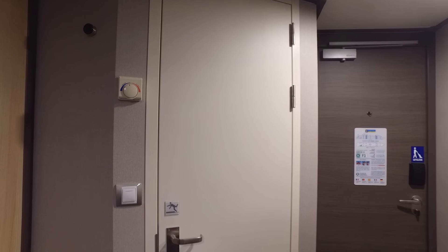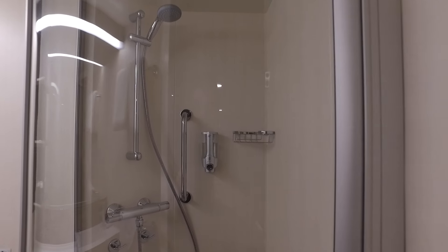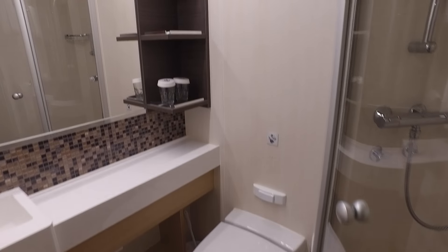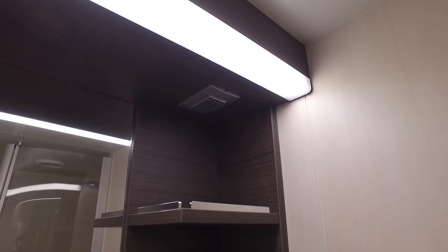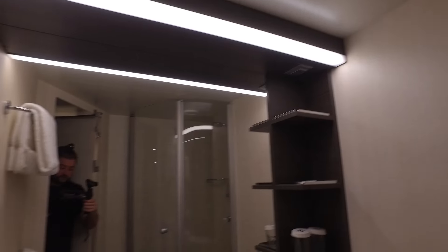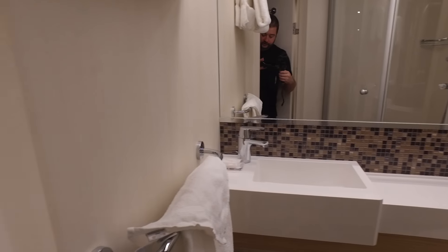If we start in the bathroom, which is just to the left-hand side of the front door as you are looking at it, and we'll have a quick look in there first of all. Just an opposite layout to our last cabin, so the shower is in the right-hand corner this time. Obviously your toilet, some glasses, a bar of soap, and then your shaving socket is at the top. We have the mirror and sink and the towels hung up on the left-hand side.